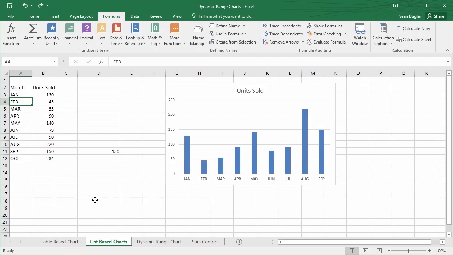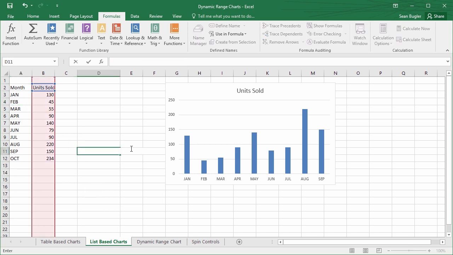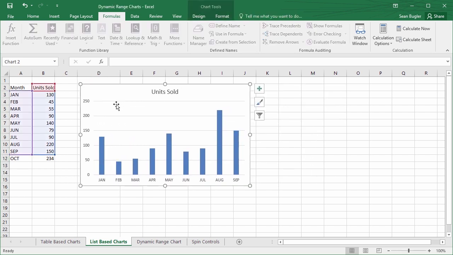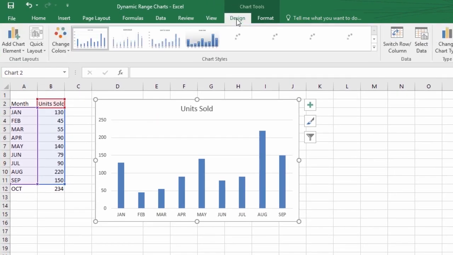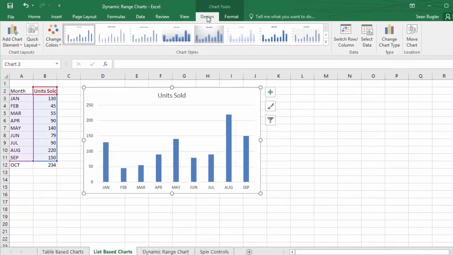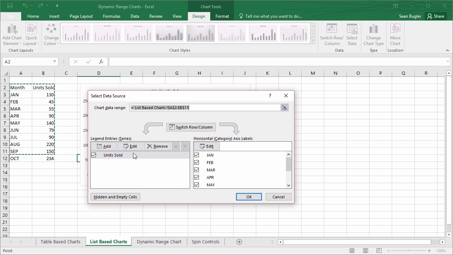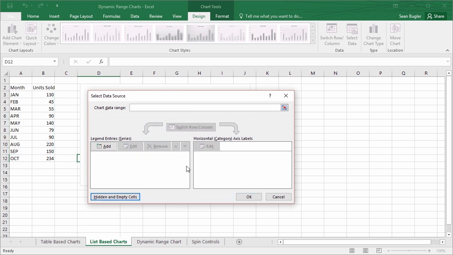Now that we've verified our named ranges are dynamically updating, we won't need this offset function anymore, so we can get rid of that. But now what we're going to need to do is get this chart, which as we can still see is still referencing the old setup, to reference these new dynamic named ranges. In order to change the data that this chart is referencing, we're going to need to click on it and select Design. Here inside Design, we're going to select the data, and we're going to remove everything.